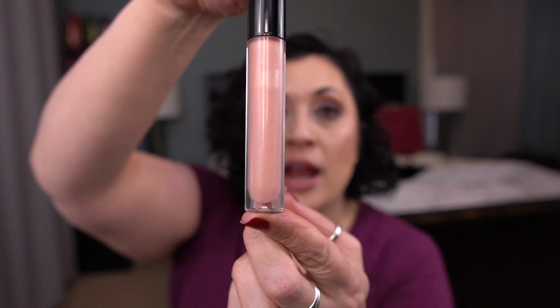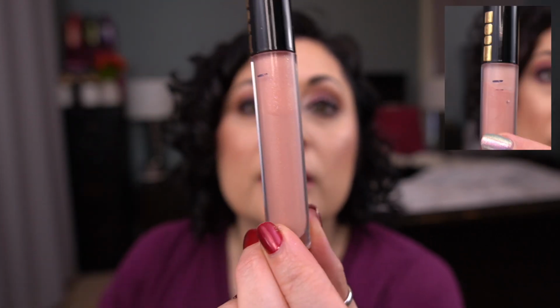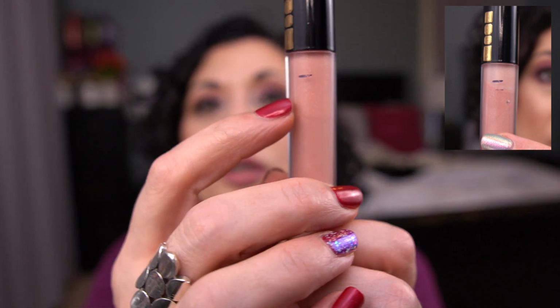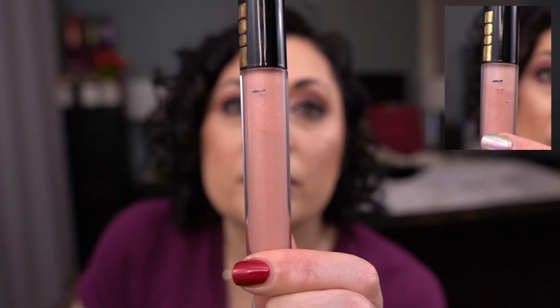Next, for the letter P, I have by Pat McGrath, the Lust Gloss in Love Potion. I rolled this in for using half the tube. That's where I was last month. Now, this was not sitting upright in my makeup bag. I think this is actually sitting in my purse. So I'm not 100% sure where I am. This does settle pretty well. So I'm not working it until it's 100% settled, but I'm guessing I'm about there. So I have made some progress.